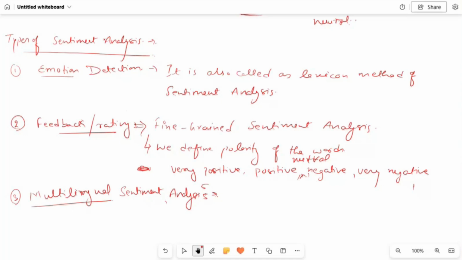Obviously, when you are generating some text in a different language, you need to understand that, right? Because let's suppose I don't know French, and if someone gives me French text, I can't understand that, I can't get the information from that. So how am I going to process it? So for that purpose, we come with another approach, which is called multilingual sentiment analysis. Okay, and because of its demand right now, it is one of the most complex types of sentiment analysis.